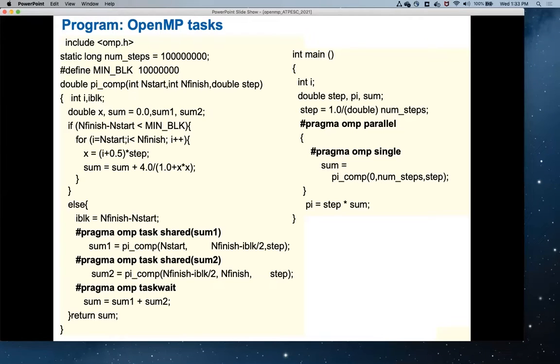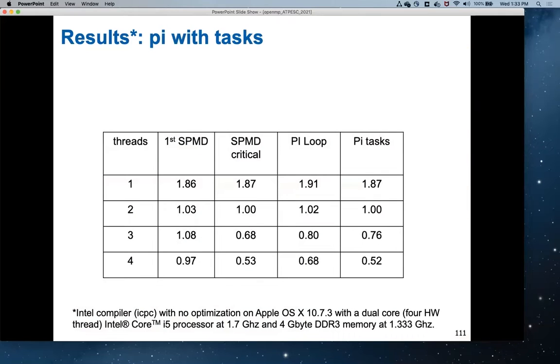Any questions? It's a fun example. I enjoy it. And here's the results I got. It actually worked surprisingly well. So, remember my original program sequentially ran in 1.83 seconds.